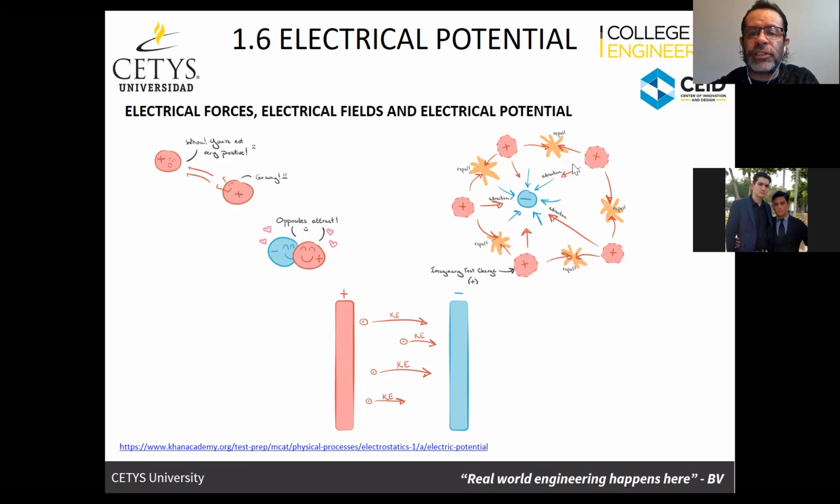And these charges generate electrical fields that are going to affect any charge that is in that electrical field. And now when we're talking about potential, one analogy that we can make is that imagine that we have two bars that are oppositely charged. If we want to maintain them in the same position, there's going to be a certain energy for that because the bars are going to try to connect to each other.